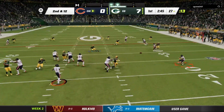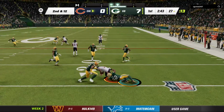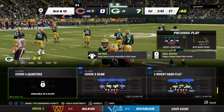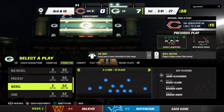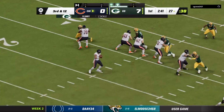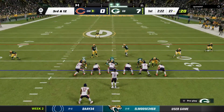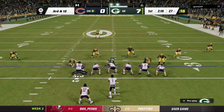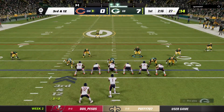Fields now to throw. He'll leave it for Montgomery, complete. So back-to-back plays, each get nothing. And they'll be facing a 3rd and 12. That's a defense, you're more balanced when you're in zone coverage because you're able to keep your eyes on the quarterback and see the play develop in front of you. You're able to keep the quick pass in front of them and stop it right at the line of scrimmage.